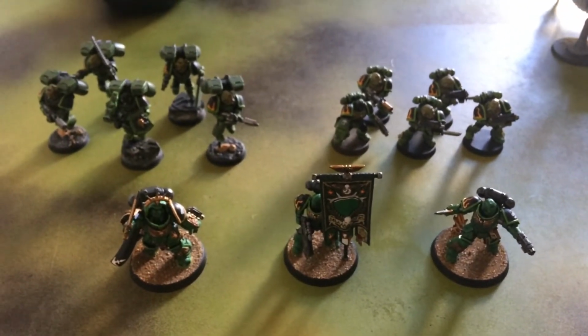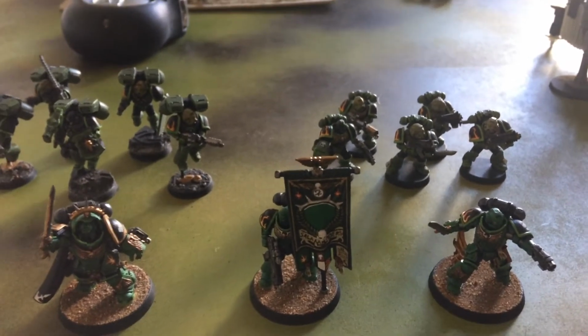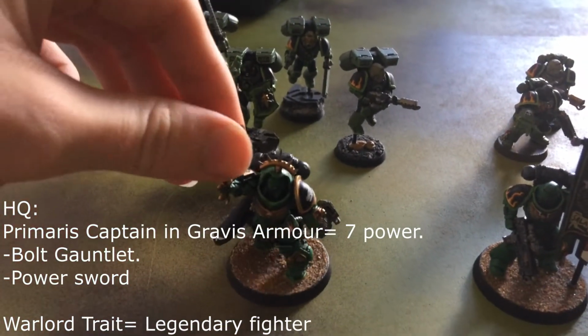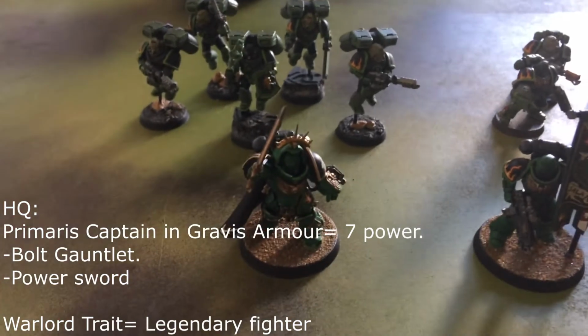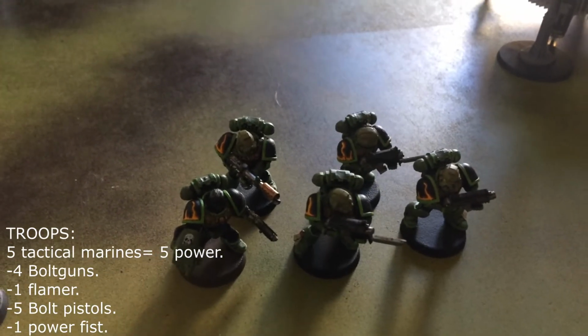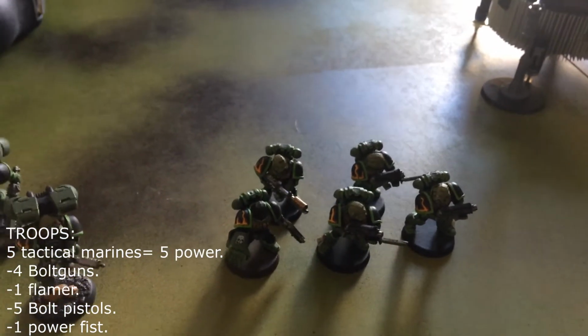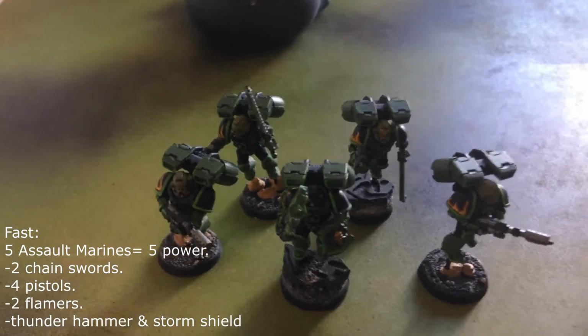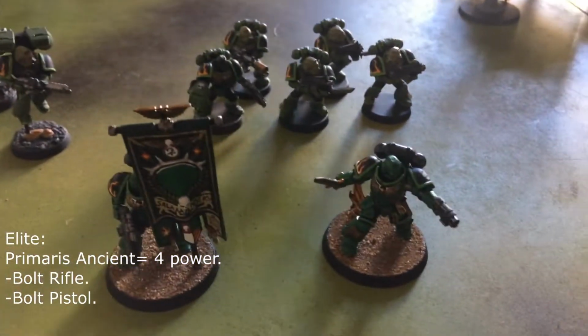Now, we'll take a look at the Salamanders from the Strike Cruiser Black Dragon. Alright, so the Salamanders, their chosen HQ was a Captain in Gravis Armor, fresh out of the new starter set, Dark Imperium. Fantastic set, fantastic models. Then he's taken a tactical squad, 5-man, as his primary troops. So the rest of the warband has been filled up with a 5-man assault squad, an Ancient, and a Lieutenant. And that is 25 power on the dot. It's 25 power on the dot for both.